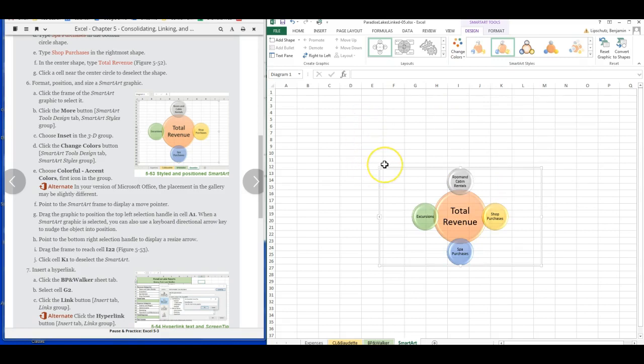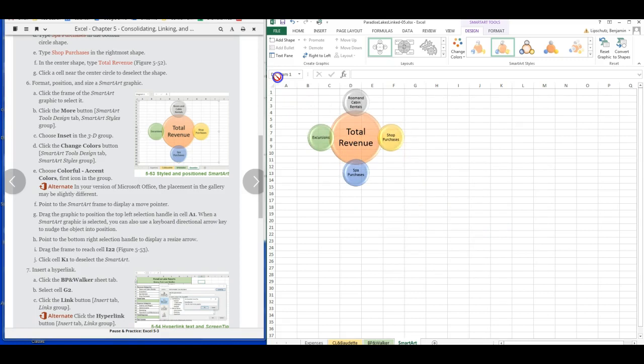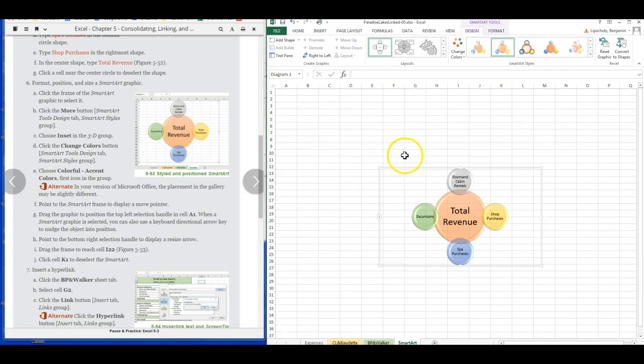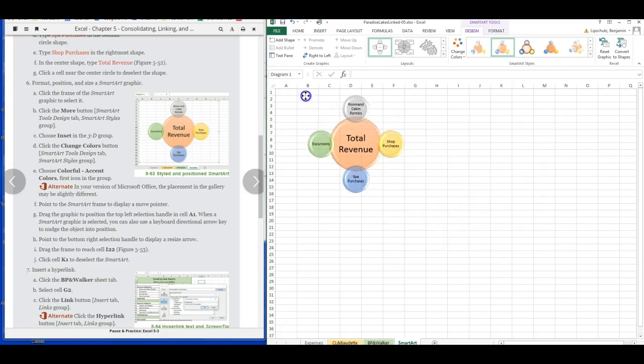Now we want to point to the SmartArt frame to display a move pointer. You can see a little move pointer there. Drag it so its left hand is up here in cell A1. You can also use the directional keys to move it if necessary.